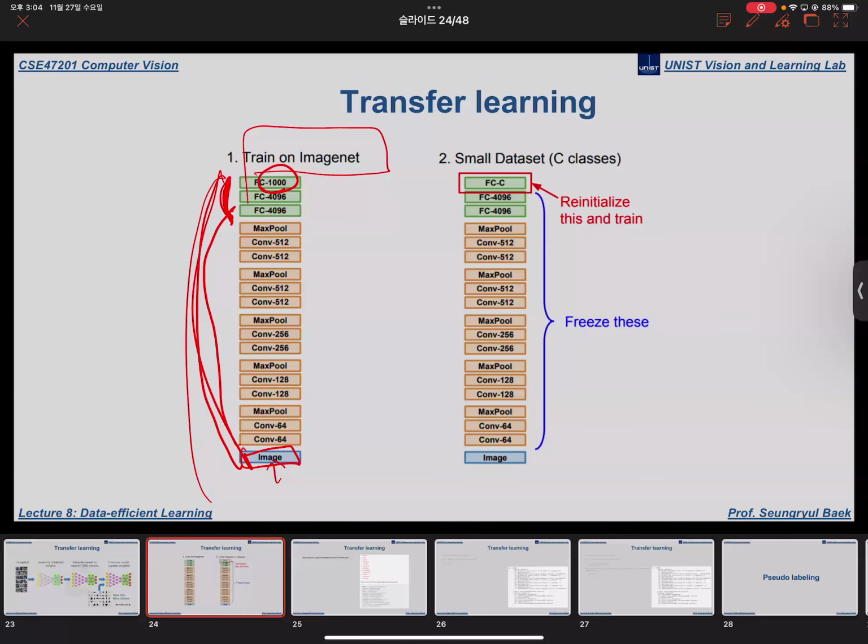But let's assume that you want to do your own classification task on your food.